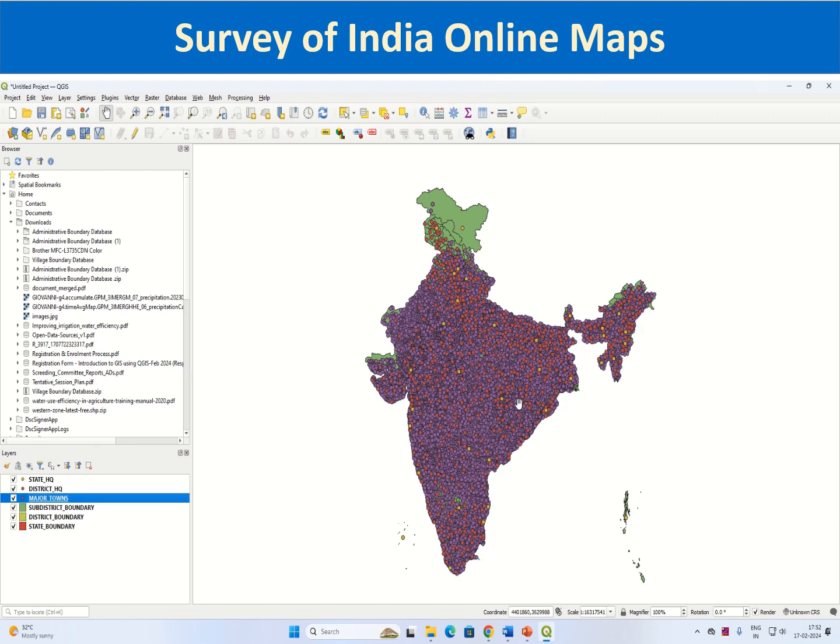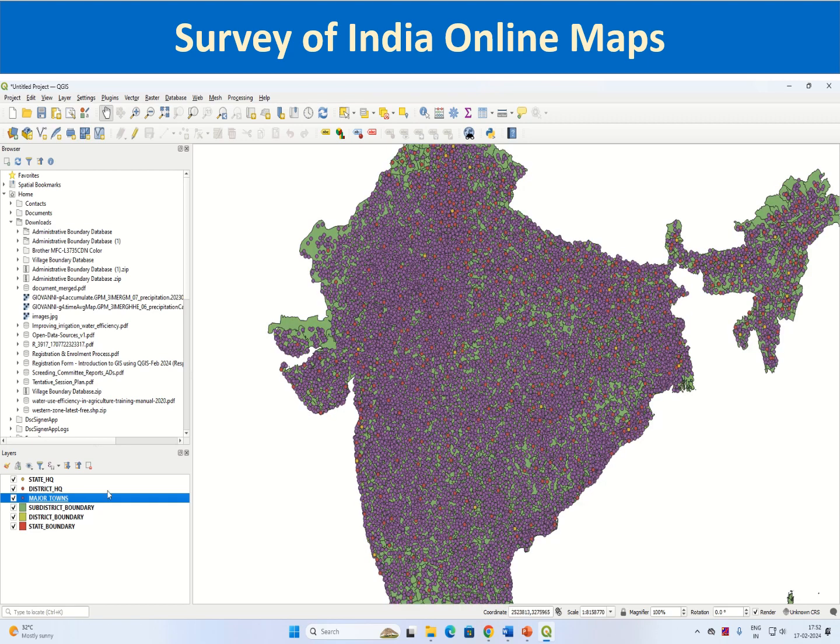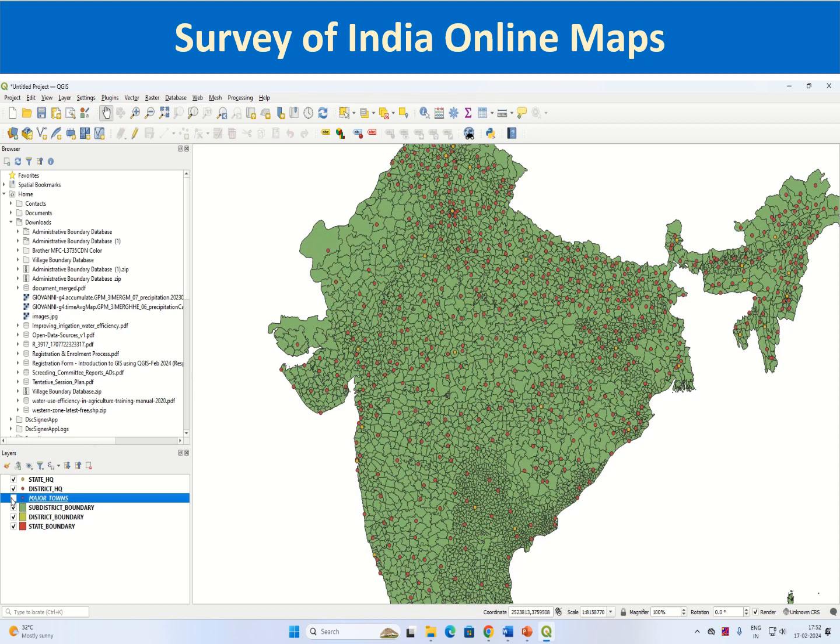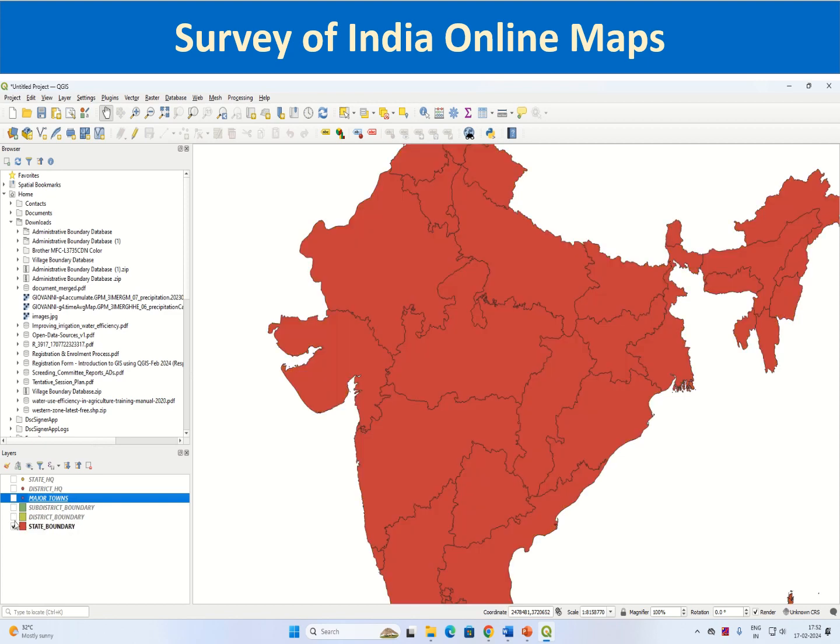Now you see there are so many points because the major towns is the active layer. It appears as a dense network of towns. You can uncheck it. Now this is the taluka level layer overlain by the district headquarters, and these are the state headquarters. You can uncheck all the point layers and just visualize these layers.